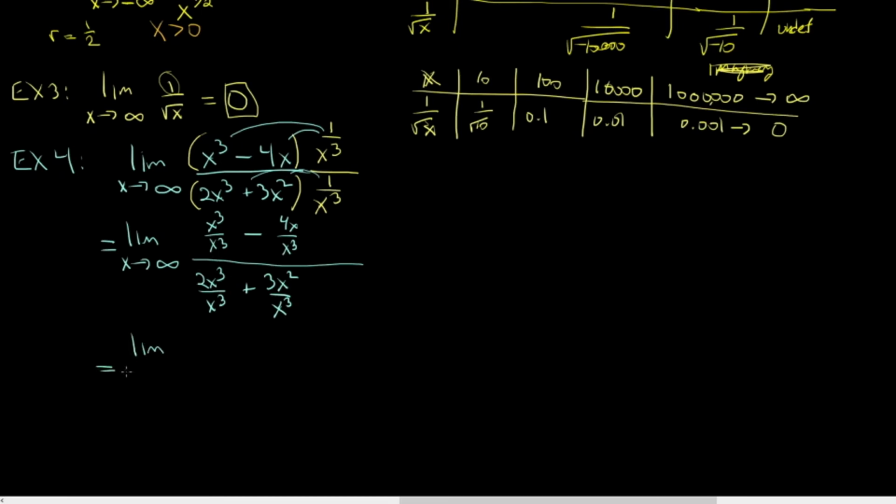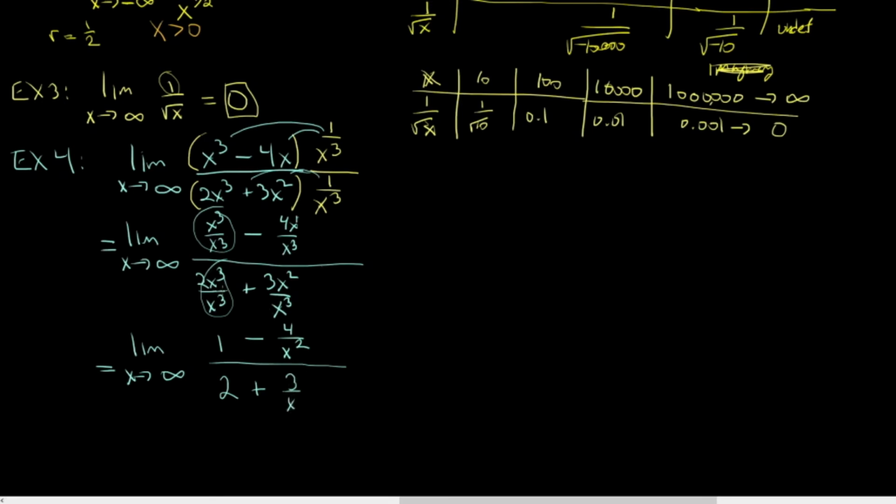So as our next step, again, we didn't take the limit yet. We'll do that later. This x cubed divided by x cubed is just 1, and 4x divided by x cubed. So one of the x's cancels. We still have a 4 in the numerator, but in the denominator, we have 2 more x's. So 1 minus 3 is x to the negative 2, or in the denominator, x to the positive 2. And you do the same thing for the denominator here. 2x cubed divided by x cubed. Obviously, the x cubes just cancel, so this is just 2. Plus 3x squared divided by x cubed is going to be 3 divided by x.